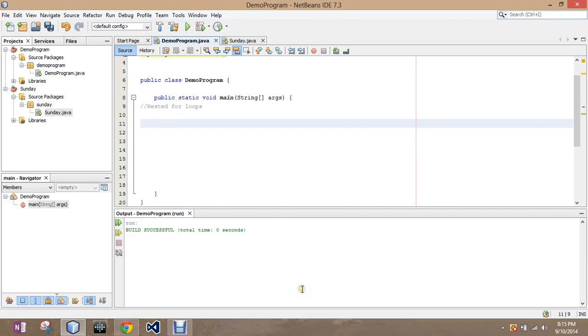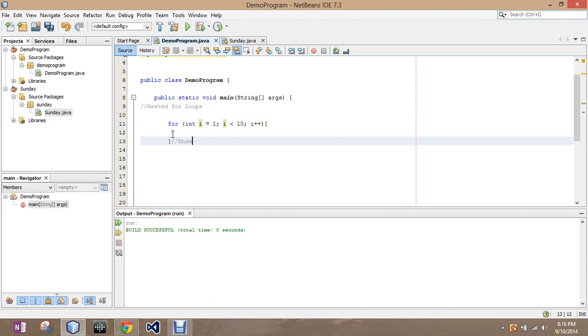I'm going to build it so that a certain set of numbers go across and then down and multiply through each other. So we're just going to do a 9x9. Let's start our first for loop. For integer i, we'll start at 1, and i is going to run till it is less than 10, till it is no longer less than 10, I should say. That is when the loop will break, when i is no longer less than 10. And we're going to increase i by 1.